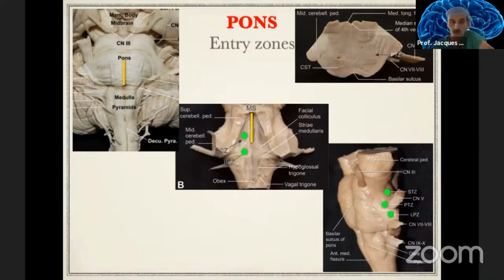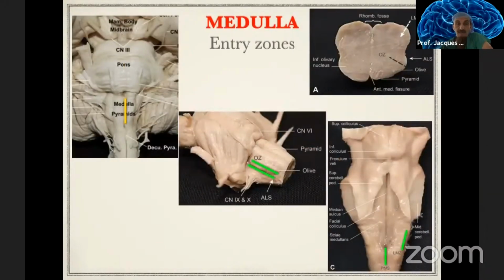However, the suprafacial and infrafacial entry zones are good in green, and my favorite are the peritrigeminal entry zones at the lateral aspect of the pons.